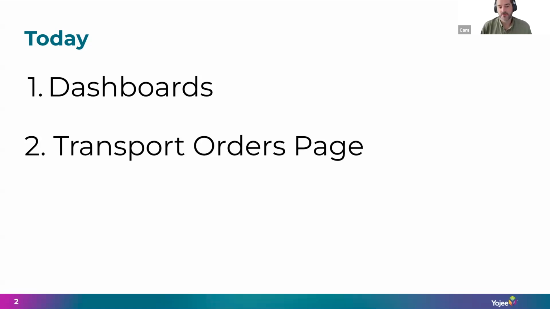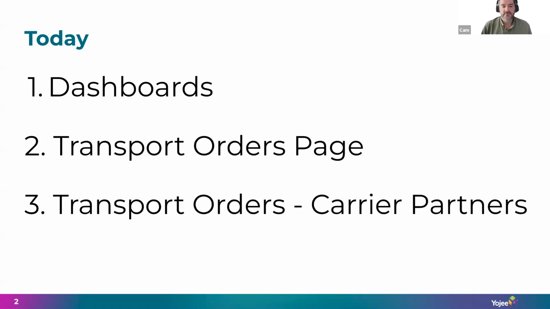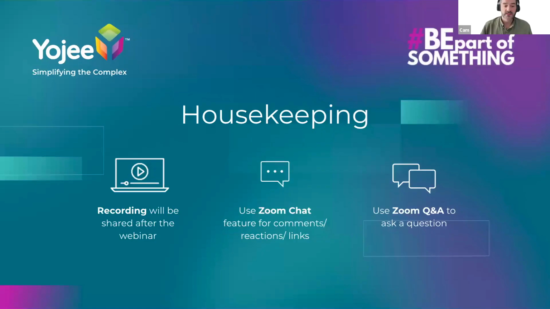Then we'll look into the transport orders page, exploring new features like transfer planning, along with how to optimize your grid and add filters. And finally, we'll just go over how our partners manage incoming orders, including how to customize the layout for them. And by the end of the session, you should feel confident in navigating these features to optimize your logistics operation.